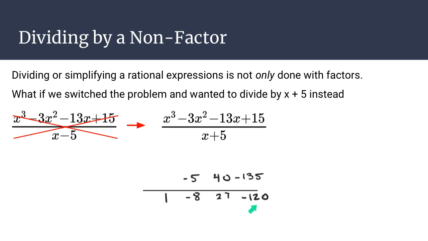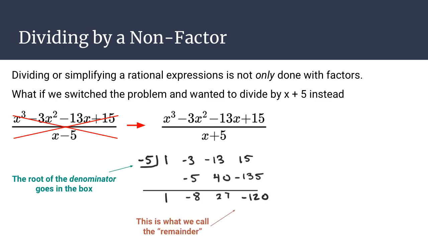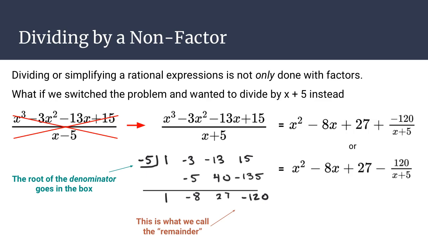We're used to this equaling 0, but clearly it's not, and so we have to find some way to figure out what that means. That value in the bottom right is what we call the remainder. It's what didn't quite get divided out when you were dividing by x plus 5. Again, we're used to this being 0, but that's because up till now we've always been dividing by a root or dividing by a factor that comes from a root. So in order to do this, what always happens is that the root of the denominator goes in the box here. You do your synthetic division. If you get out 0 here, that tells you that you are dividing by a factor. If you don't, then this is just the remainder. And your final answer is just put over that factor.